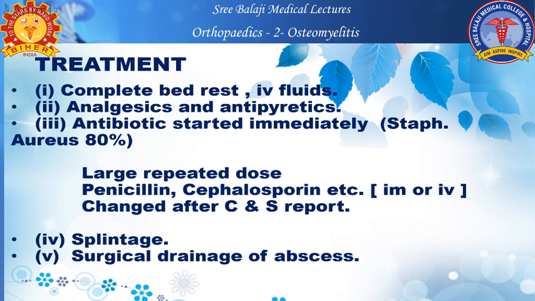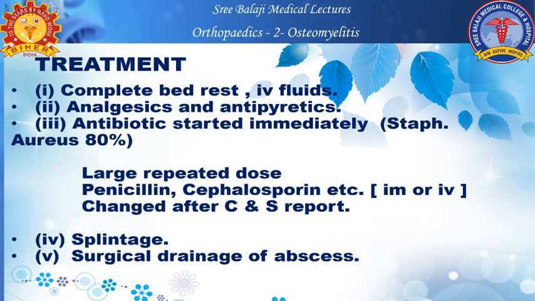Usually for acute osteomyelitis, 6 weeks of antibiotics has to be given. For the initial 2 or 3 weeks IV antibiotics should be given, and then when the acute clinical picture settles down, you can switch over to oral antibiotics. The antibiotics are continued until the inflammatory markers come down, when the ESR and the CRP come down. Along with the antibiotics, splinting of the affected limb has to be provided to give rest to the part.